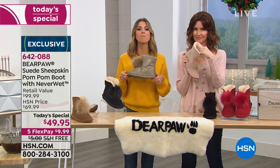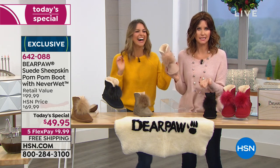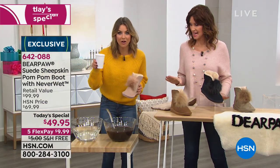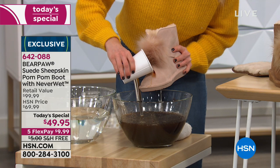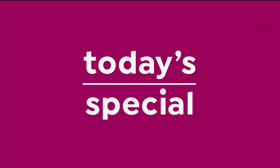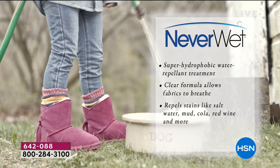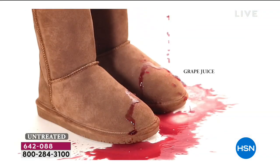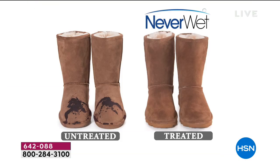This boot will definitely last. Let's see if the blush has the Neverwet technology — this is my favorite color to do it on. It's going to make you cringe at first if you've ever owned a blush color suede anything. We'll even do it with my coffee — this is real coffee I was drinking earlier — so let's just pour it right onto the blush. Most people would say don't do it, and it just flickers right off. If you have these little balls, it just bounces right off — you can just tap, tap. Oh my goodness, no stain, and it's not wet! Wow. So it's fine if you get it wet — super hydrophobic, water repellent treatment. It's a clear formula, it's never going to wash off. That's grape juice or wine — that's what your boot would look like if it was untreated. This is treated already for you — it's Neverwet technology that only Bear Paw has.